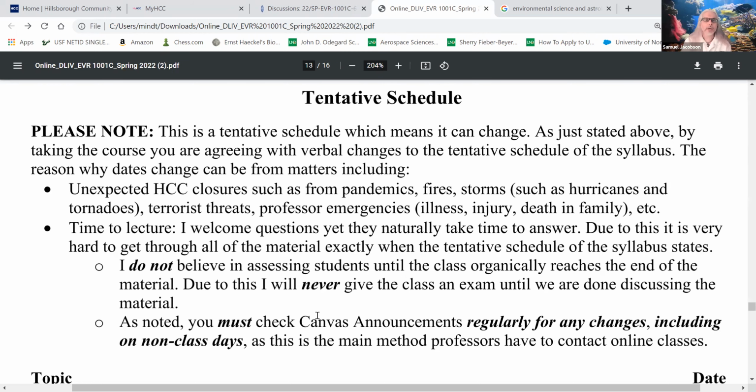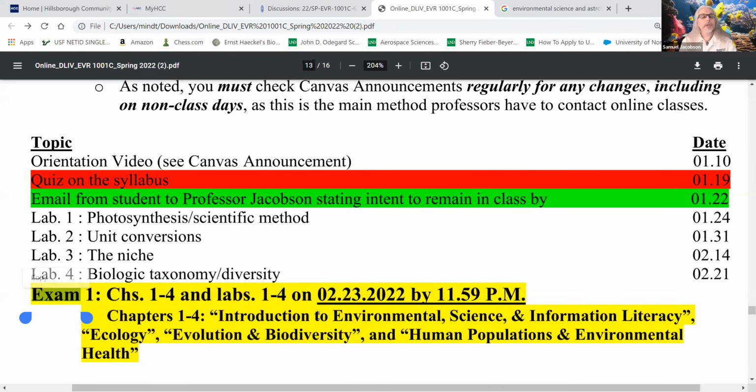Because I do that and I allow for questions, it can easily get backed up in subject matter. Take a little bit more time, an extra day or two to get through something, which gets in the way of the tentative schedule. That won't be an issue here, which means in this kind of class, I can easily say, okay, the exam will be on this date because I'm not giving any lectures. This is really on you to read your book, read your notes, do the labs, ask questions, do the discussion, that kind of idea.